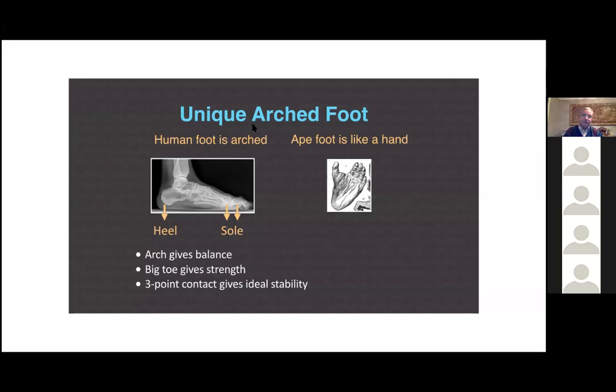Now, let us talk about unique features in humans. We'll take the foot, the structure of the feet, really. And yes, the apes have five fingers, but the thumb is gapping between the thumb and the other four, because they would like to control or to come on top of branches of trees. So they need this structure. But humans, completely different. We have the human arches in the foot, and we have 3-point fixation. That means we have 1 point here and 2 points here in the sole, so we can stand straight without losing balance.